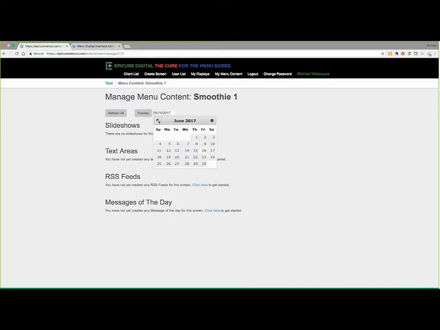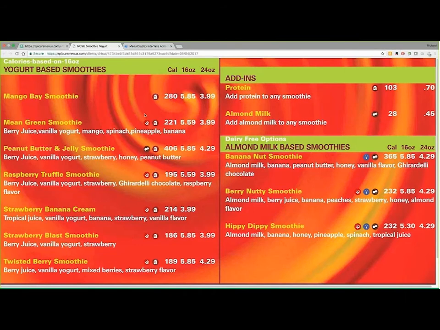We're going to preview a specific date where we have some menu data. And this is going to open up the menu and get the data from CBORD. And you can see I've actually put some mistakes in here on purpose just so I can show you how to change them.